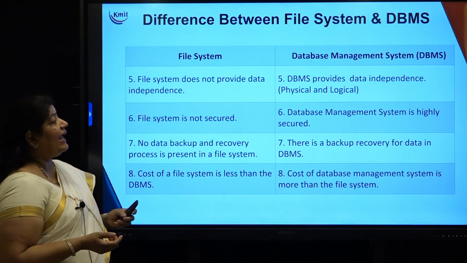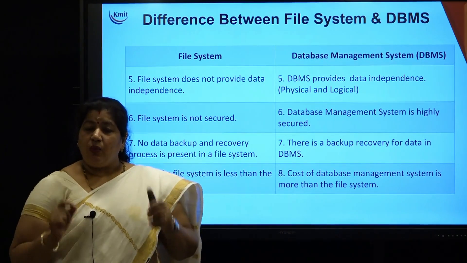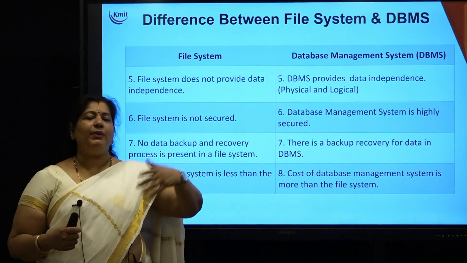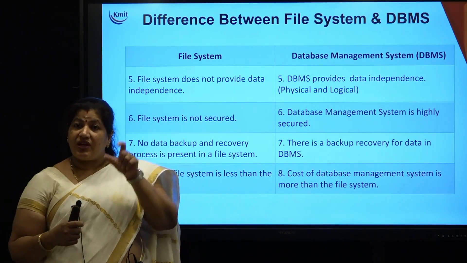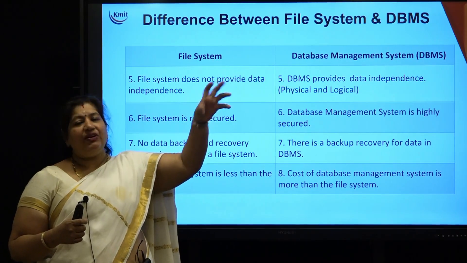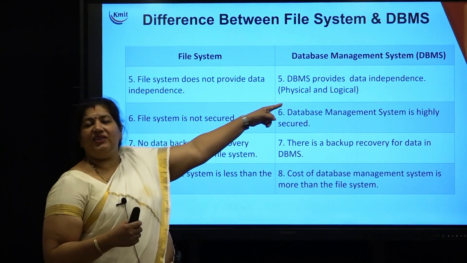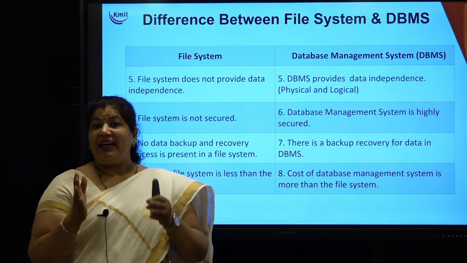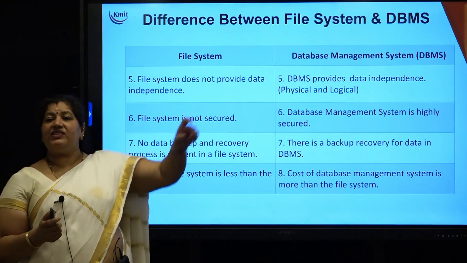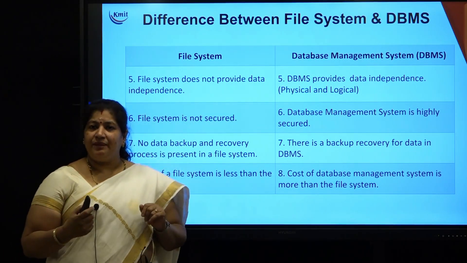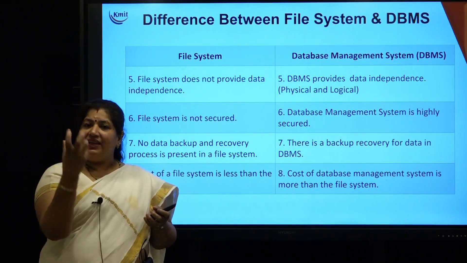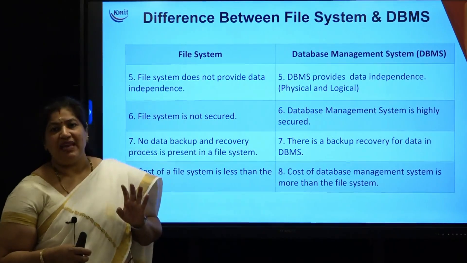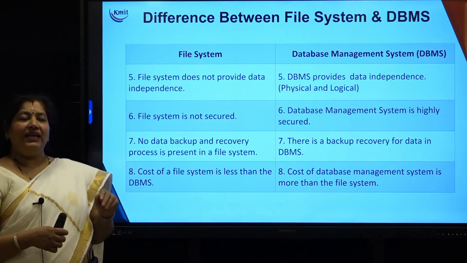Data independence is one of the basic concepts. In a file system, processing of data is dependent on the language in which you are trying to access it — a Java or C program must reflect the data type of the stored data. This is removed in a database management system because it stores both the data and the metadata. Metadata is the information about the data wherein these features are taken care of, and the application program is independent of them. They just need to say what data they want; the background abstraction is handled by the DBMS. This is the important concept called data independence.